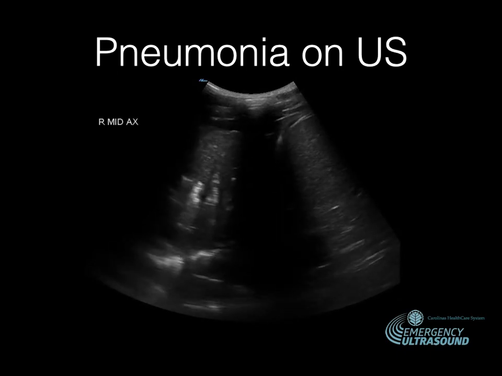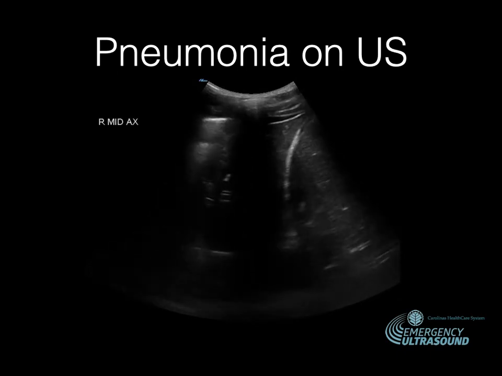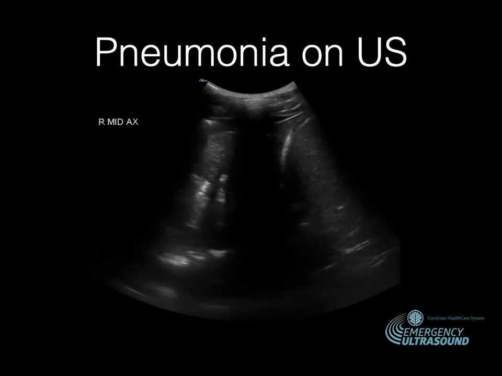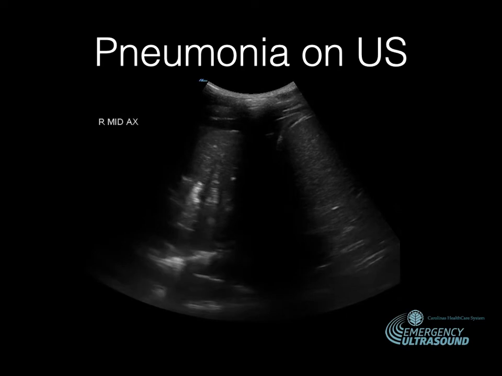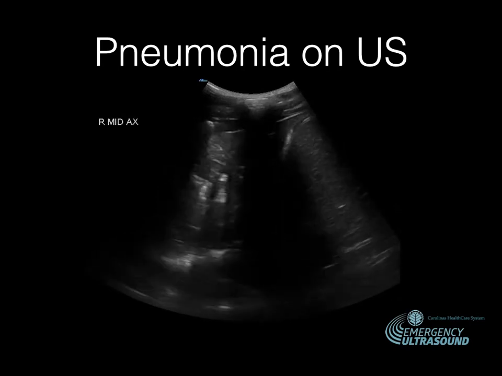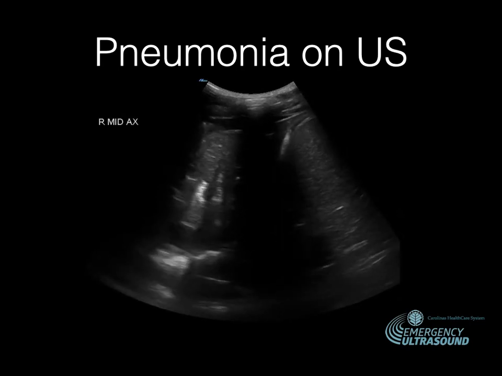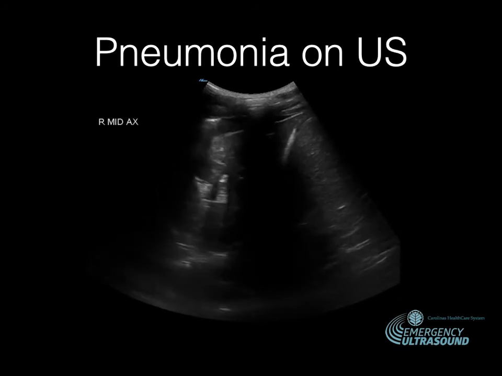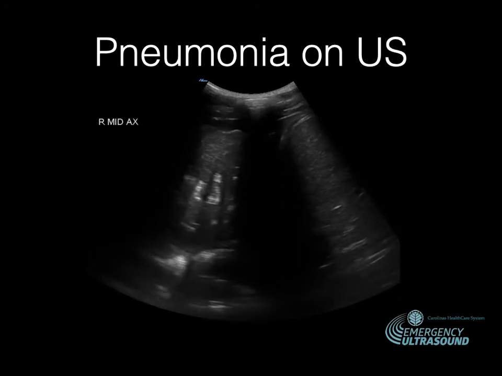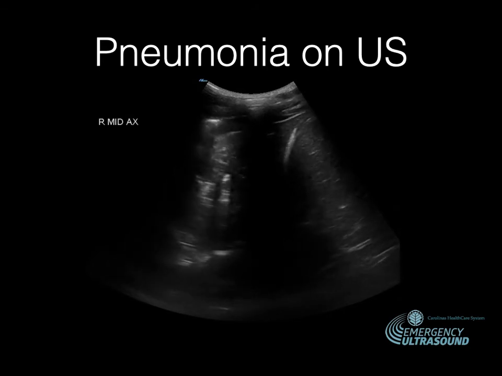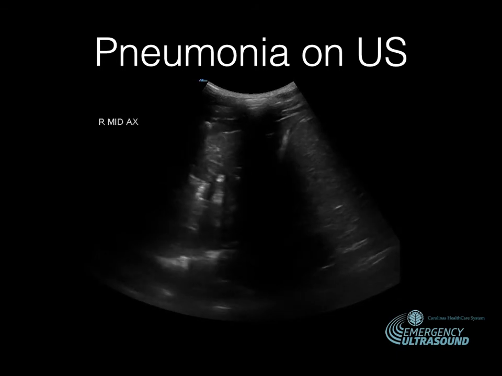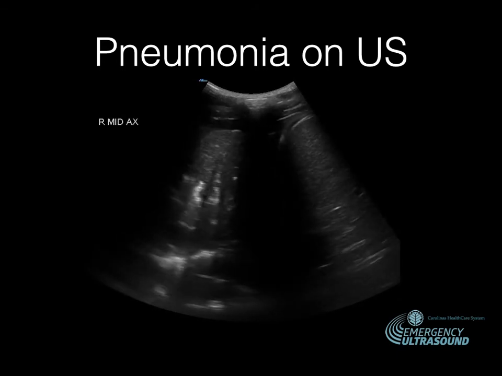Just above those little bright white bubbles, we have consolidated lung that looks a lot like the liver, and then we start to see the aerated lung. Consolidated lung appears solid and hypoechoic, almost like a liver. Consolidated lung is rich in water or perhaps pus. Note the irregular border of the interface. It's tattered and almost looks like a rat has come along and eaten the edges. So that's the shred sign.